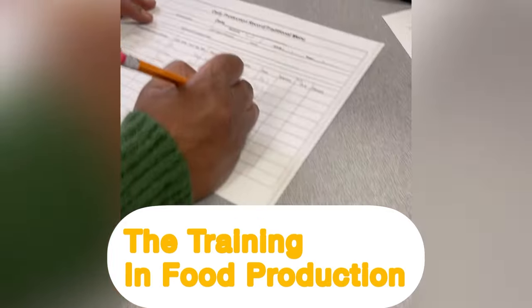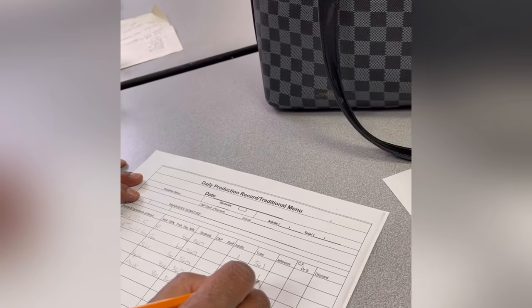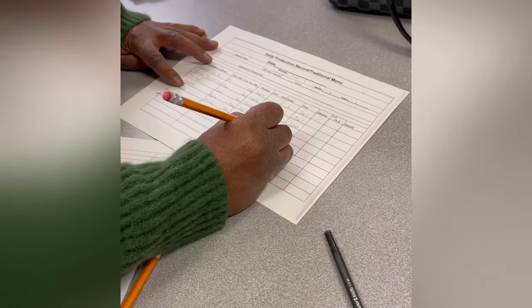I have a training about food production, and I'm looking for the location. So I'm here. And the apple. These will be 361. The rest of these will be 360. So the milk will be 360.